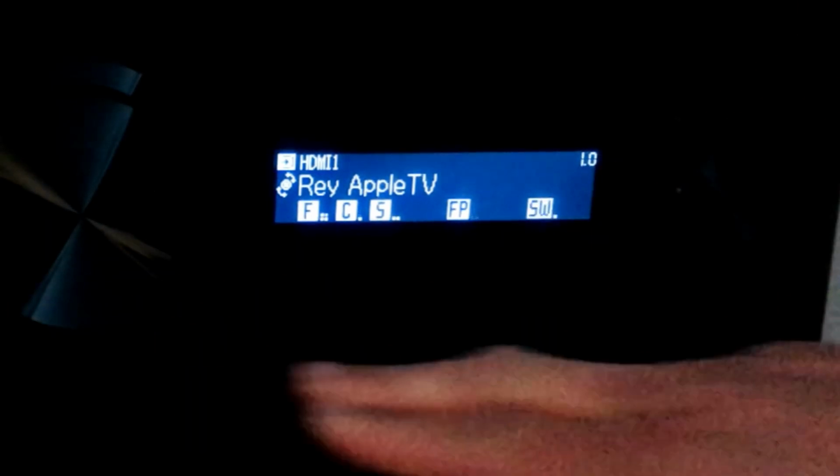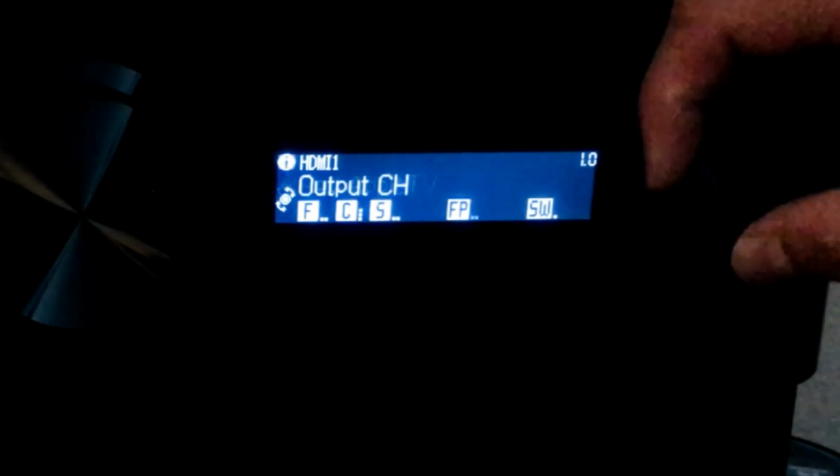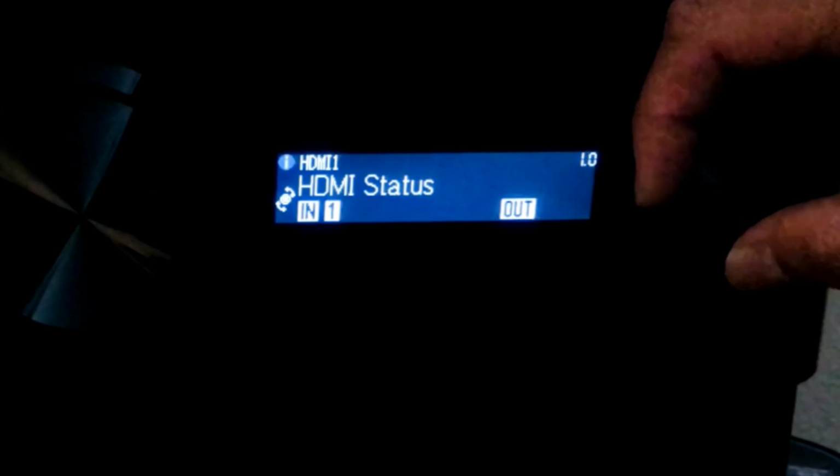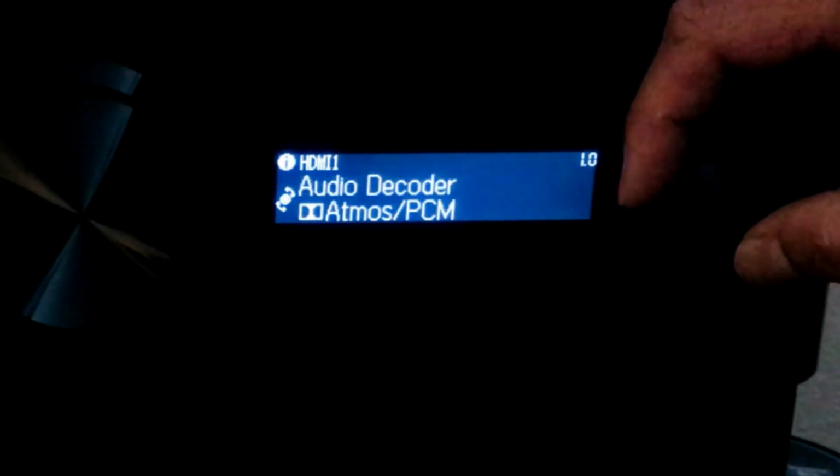But again, I wanted to show you what it is, and there are certain buttons. These are actually soft buttons. Heard that beep? They're actually soft buttons, so they really work. So if anything, hopefully this helps. I asked one of my friends who has this, and they were like, what are you talking about? You can see everything going in on the front screen? So I thought that was really cool.